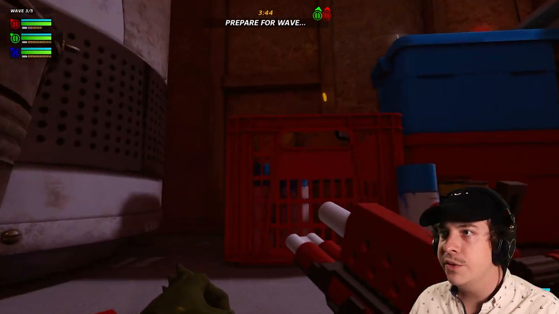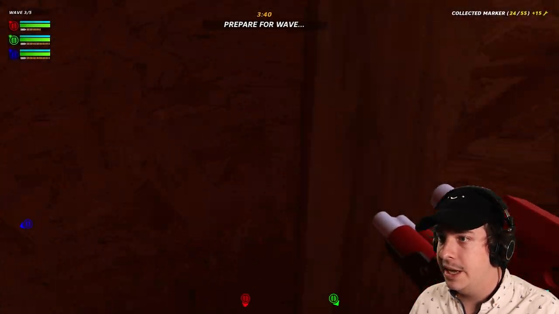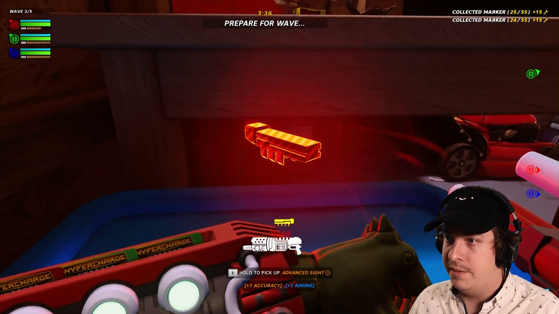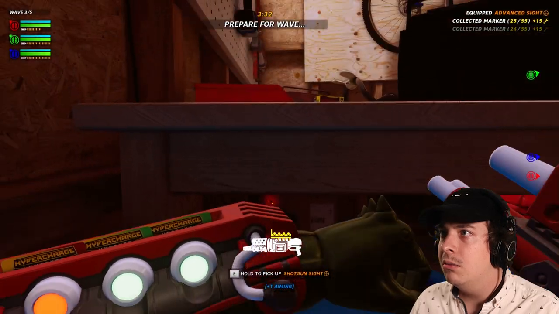Wait, what's up here? Wait, what's over here? I didn't explore any of this. There's so much stuff still. Okay, get on top of the paint can. Get some more of that moolah. What are you? Advanced sight. Sure, I'll take it. What's down there?